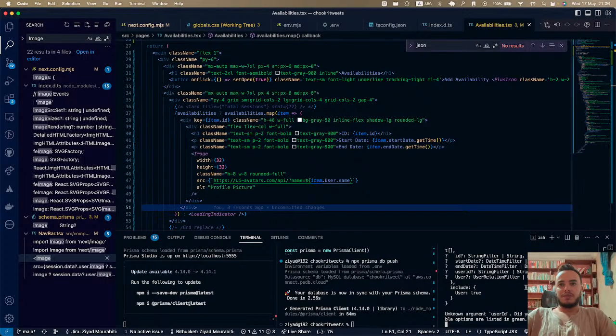Did you mean user ID? Available options are listed in green. User ID.